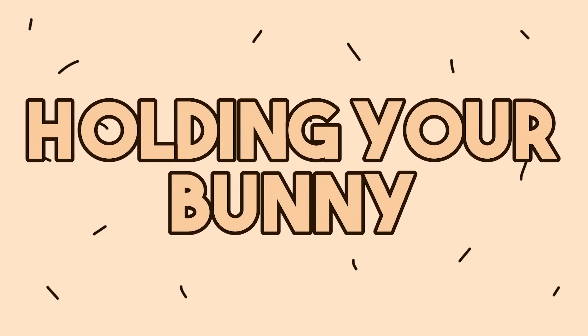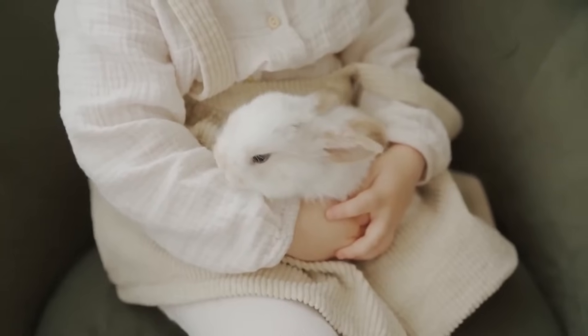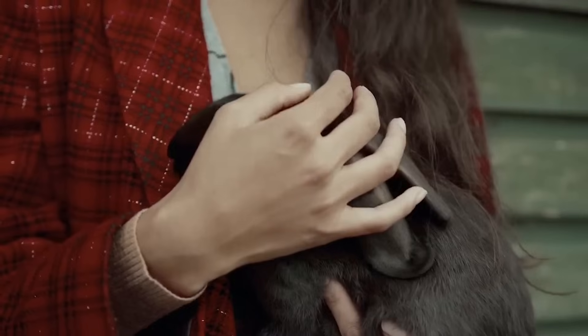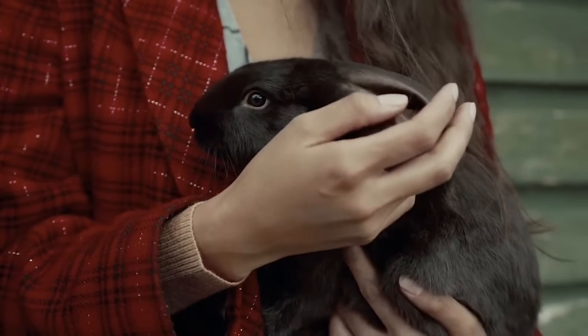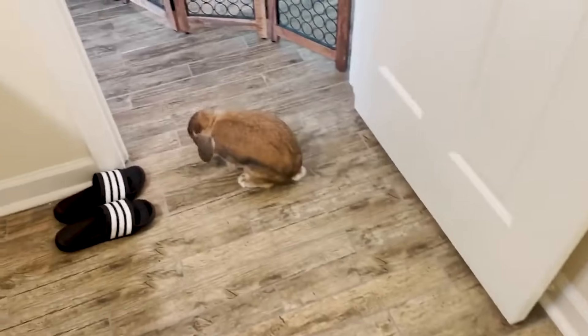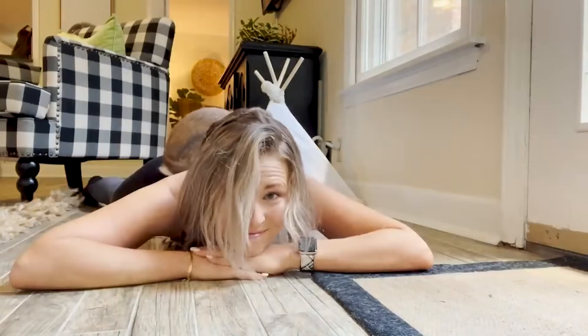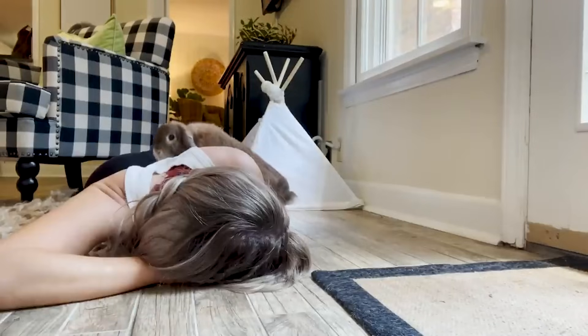The next thing you're doing wrong is holding your bunny. I know bunnies are so cute and soft and all you want to do is snuggle up to them. But if you hold your rabbit too much too soon, they are really going to become afraid of you. For the most part, rabbits do not like to be held. If you bring a rabbit home and immediately start holding them, they are going to view you as a predator. So if you want to bond with your rabbit, you actually want to touch them less — give them the power to control when they approach you. If you're constantly reaching out, grabbing at your rabbit, petting them when they don't want to be touched, lifting them up, they're just going to learn to resent you.